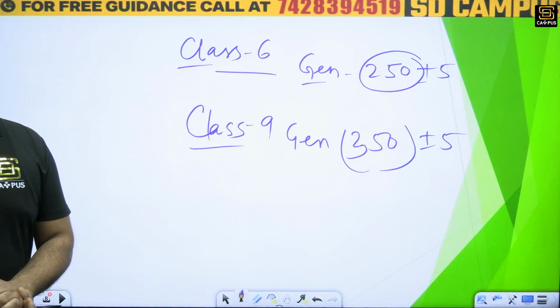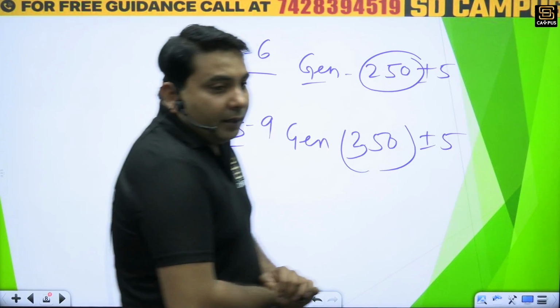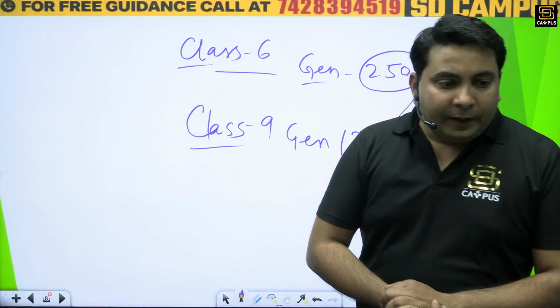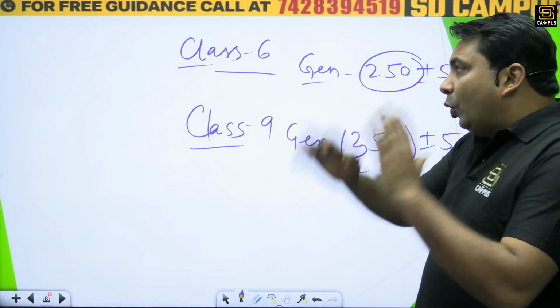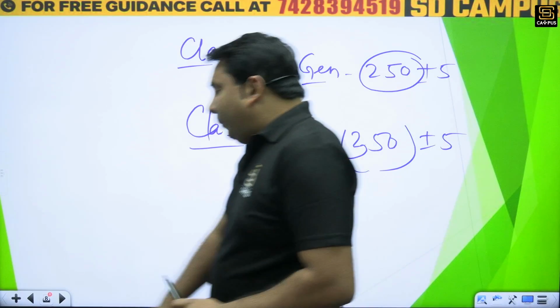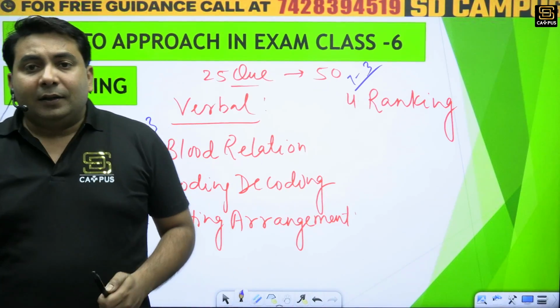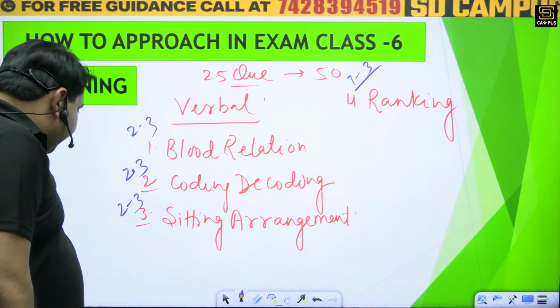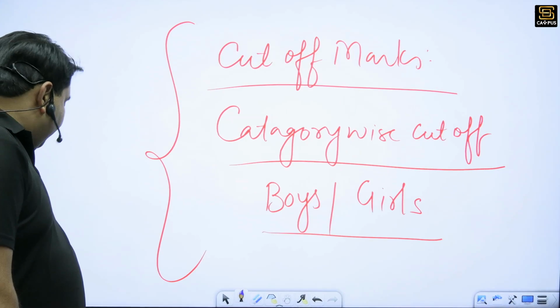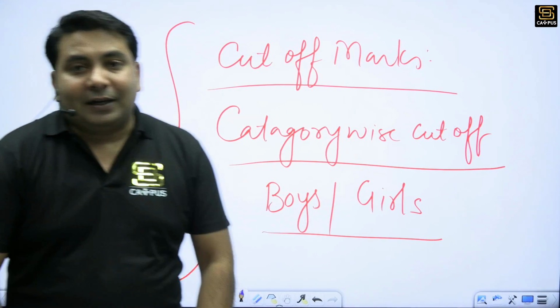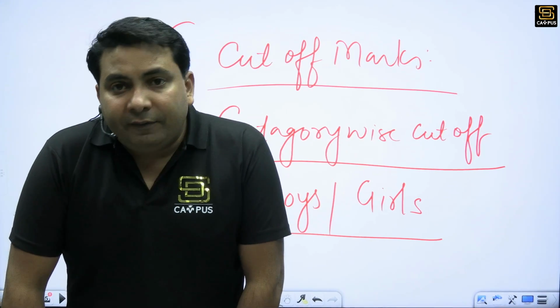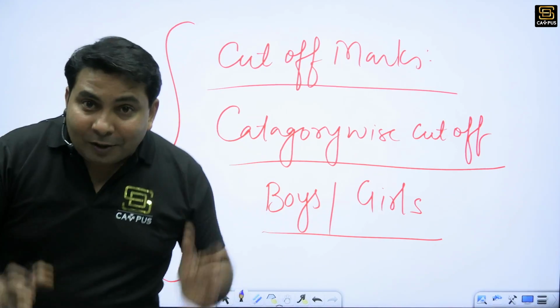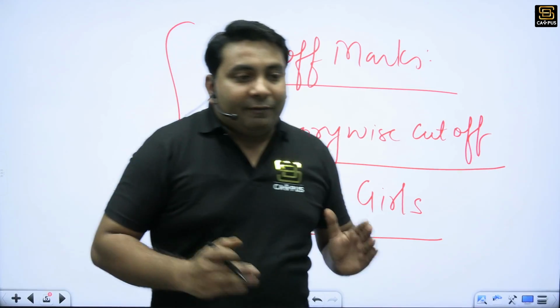I think this session is very useful for you. You have understood the overall idea of what the important topics are, what the tips of maths and reasoning are, and why we should go for the cutoff marks, not just the qualifying marks. So cutoff marks are more important than qualifying marks.